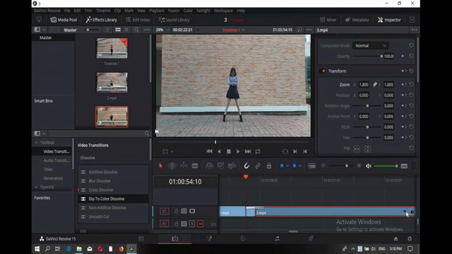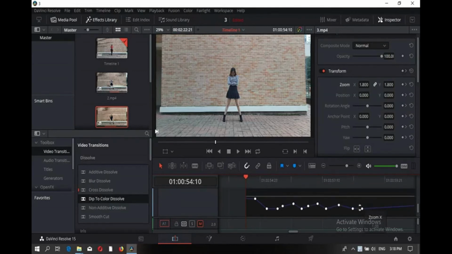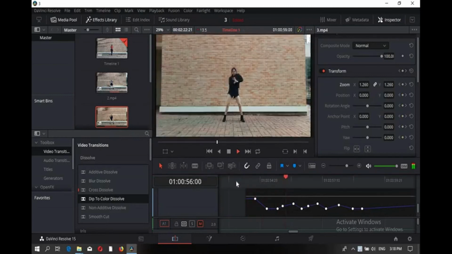Down here, if you click it, you can see the notes that you put before, and you can analyze the movement that you created. You can also move, delete, or put another note in there.